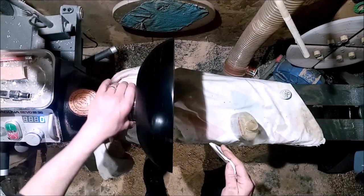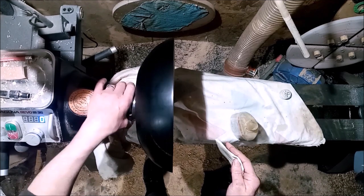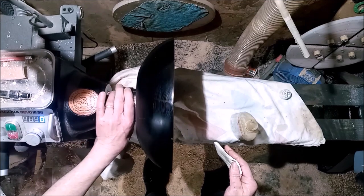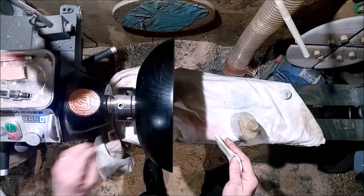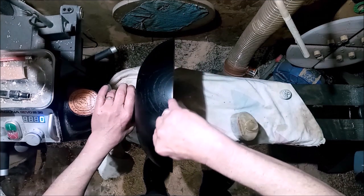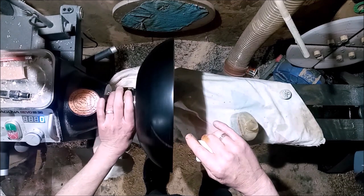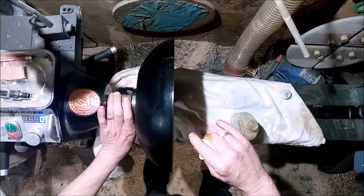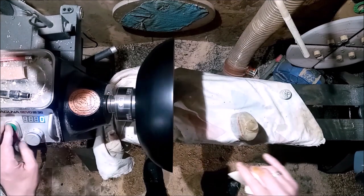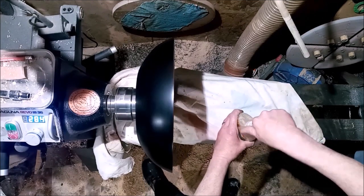Right then. That is cool. The grain is still visible through it. That's just cool. That's some CA down there, obviously. And that's CA there. That's a bit of interest. Well, I'd probably prefer it if it wasn't there. Right, leave that spinning to dry and see what happens.